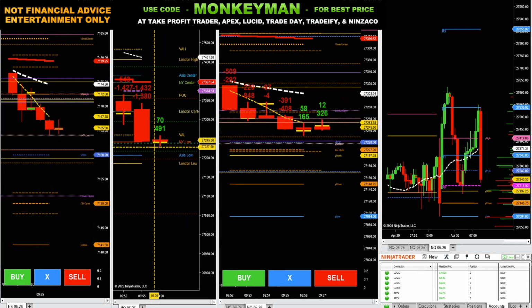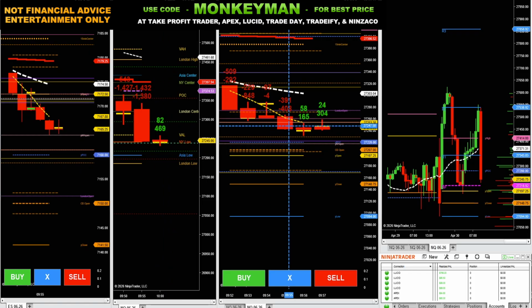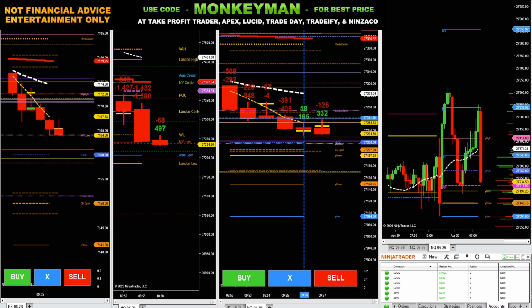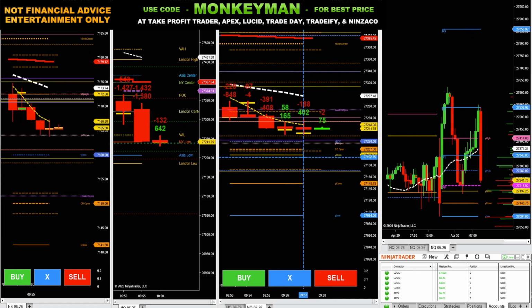So we're getting some hold up at the 3-day composite VWAP here. This green dashed line, this is part of the extra levels indicator. We came down right to this 50% level from the 1 hour time frame. Bounced up 25 points. I considered taking a long here with a little bit of positive delta creeping in, but I was really wanting to wait, see if we got a little bit deeper here, closer to the pivot point in this mega cluster. So I'm just kind of waiting and watching and looking at price action here.